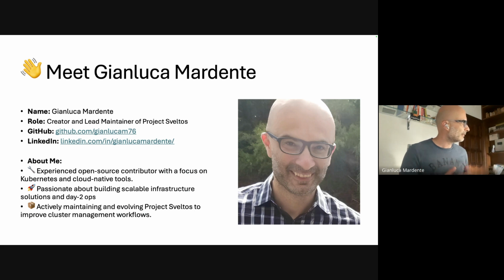So a little bit about me. Gianluca Mardente. I started working on Sveltos 3 years back. Actually, this week is Sveltos' third birthday. I started because I needed a tool like Sveltos: we were working on a project managing multiple clusters, and everybody was reinventing the wheel of needing to automatically deploy a Helm chart or a YAML to this cluster with this label or to those clusters with this other label. So I started with Sveltos. Here are a few links to my GitHub profile and my LinkedIn profile.